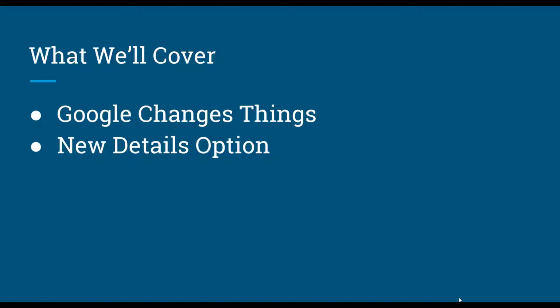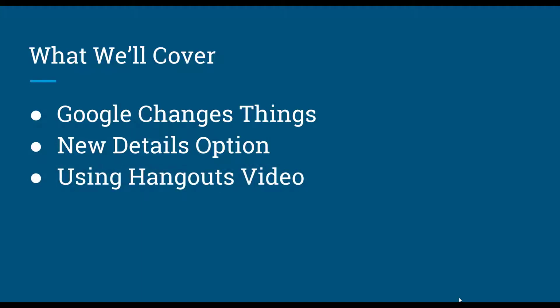At the end of the video, I'm going to cover some of those changes, the primary one being the additional details and options that Google now gives us in Google Meet. And finally, I will also cover how to use the Hangouts video chat that is built into the chat client. The text-based chat client also gives you the option for an impromptu video. So we'll look at that.